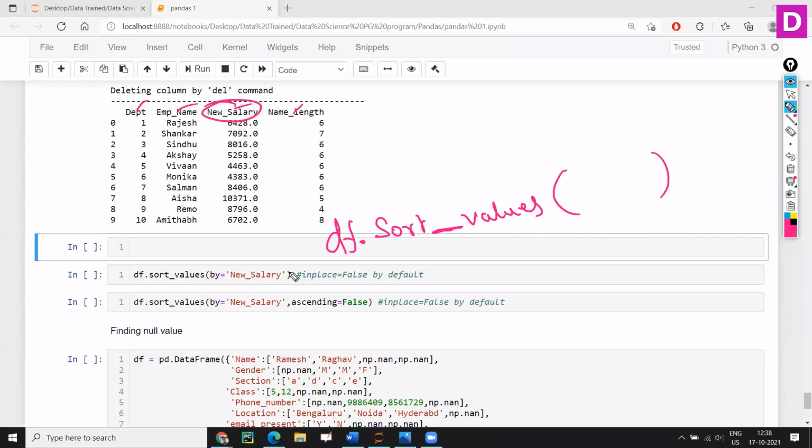So I'm going to pick salary: by equal to, here your column name will come, by this column name. So here I'm choosing new salary, right? So let's print this.